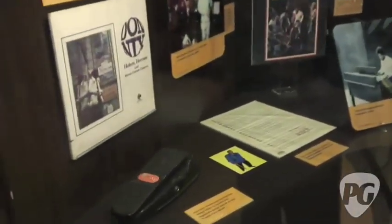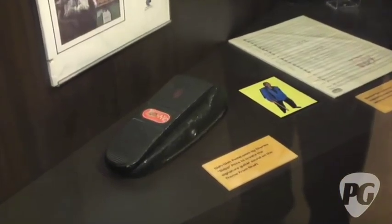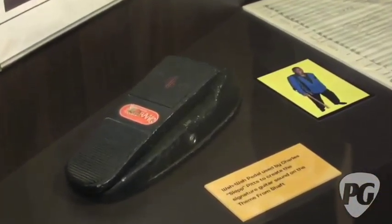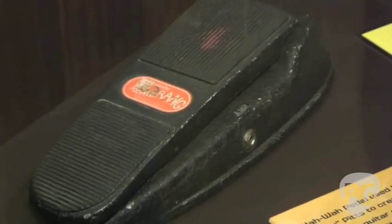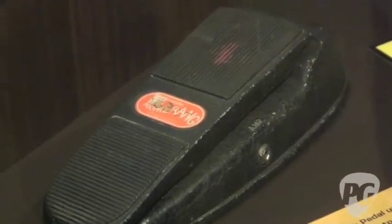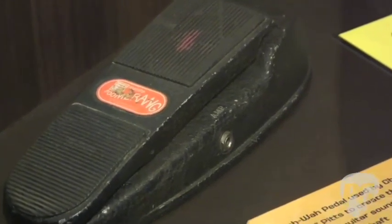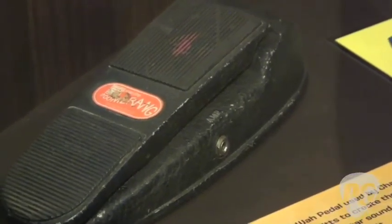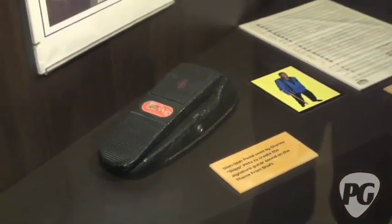That's it right there. That is the wah-wah pedal. That, I would venture to say, in addition to Isaac's genius, might be one of the reasons that he won an Academy Award and that Shaft is one of the most memorable songs ever recorded, because that is the wah-wah pedal that Skip Pitts played on Shaft on the recording, and nobody had done that really, and nobody's ever done it like that since.